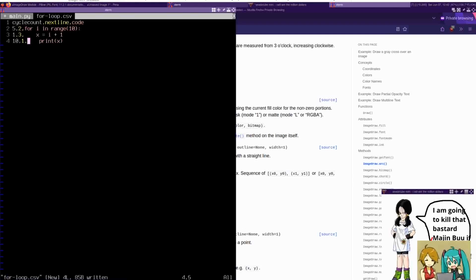But the problem is that this should go to this line only 10 times. So we can make a break condition. But we have to do conditionals as well.